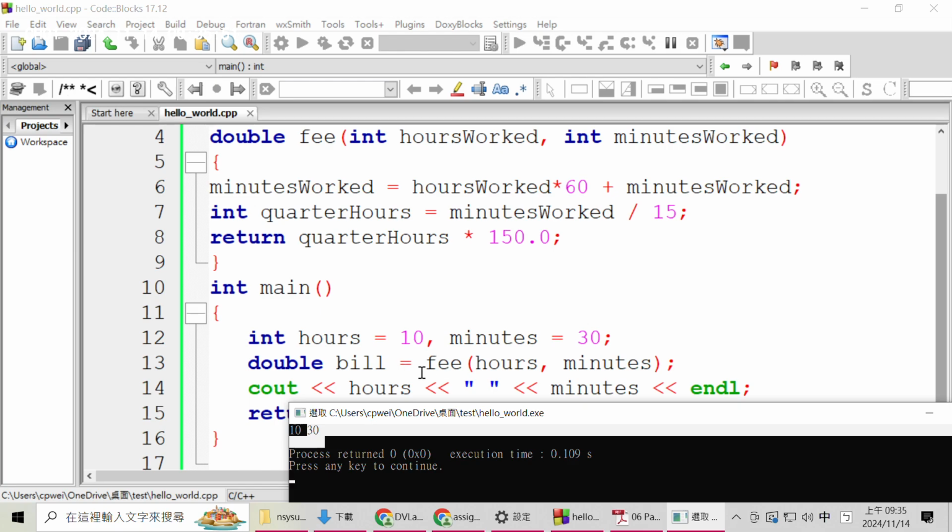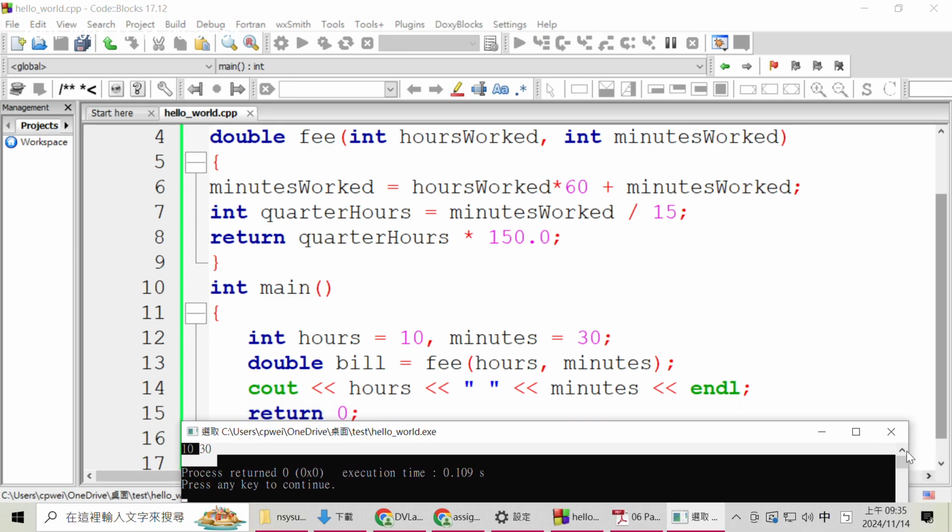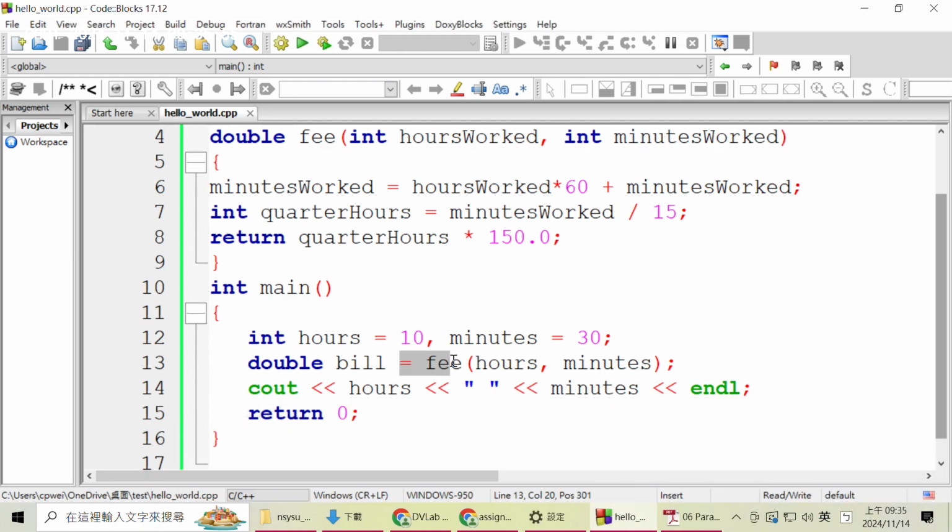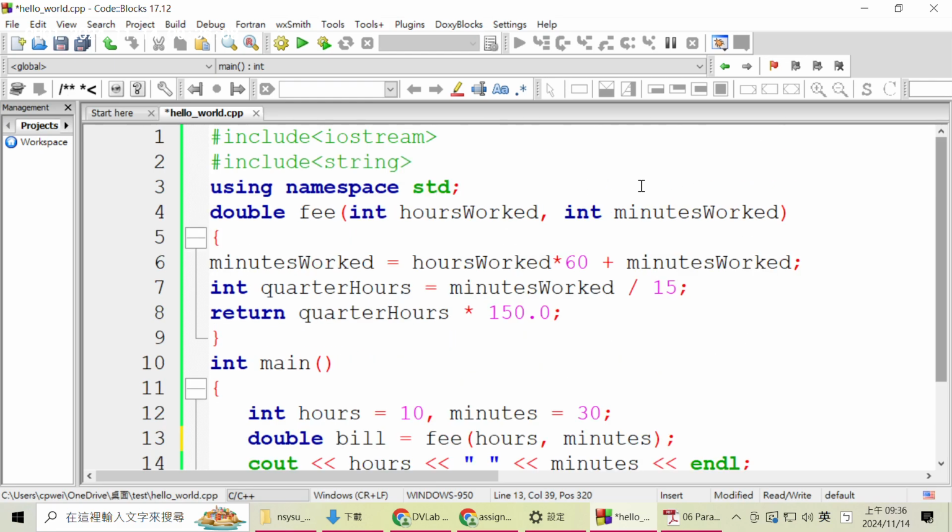So this function does not modify the input variables. This is because what we use is call by value. This function is call by value.